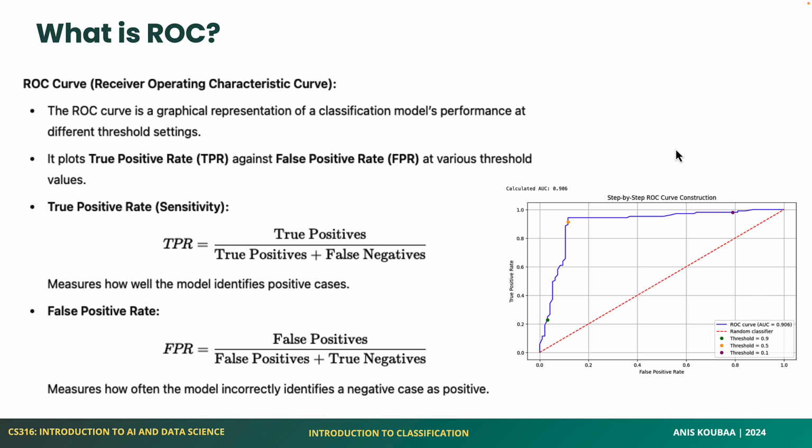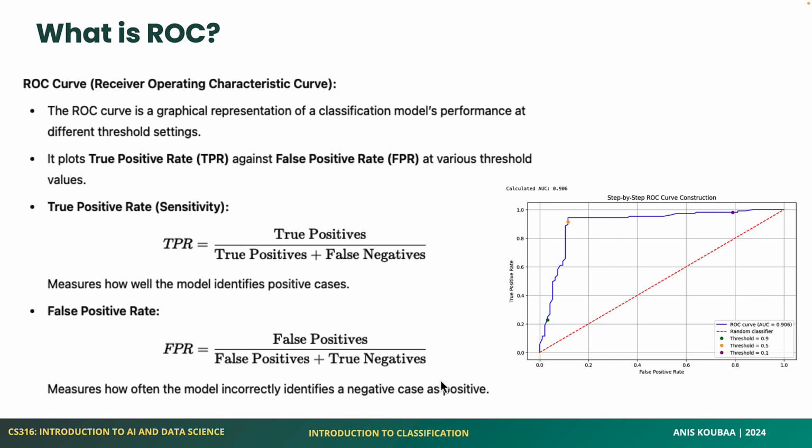We usually do that through the metric called the receiver operating characteristic curve, which is in short the ROC curve. The ROC curve is a graphical representation, which you see here in blue, of a classification model's performance for different threshold settings. If we calculate a certain metric, which we'll introduce now, for different threshold values, every point will help to plot this curve. This curve will represent a characteristic of the classification model, and then we use it to calculate the area under the curve, and this will represent the average performance of the model.